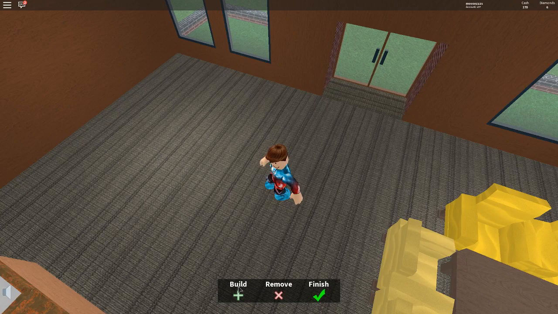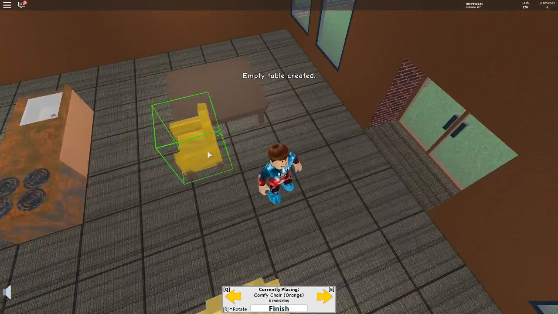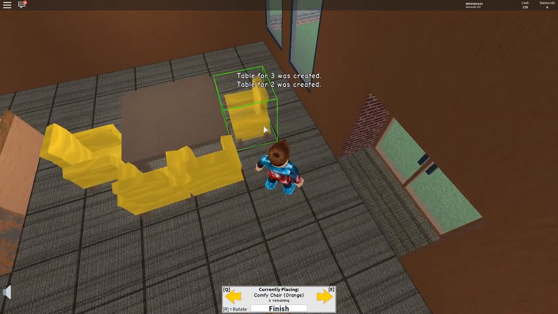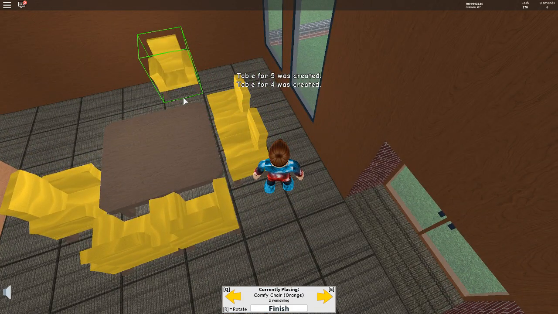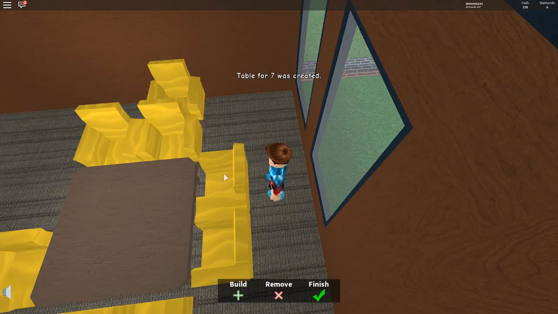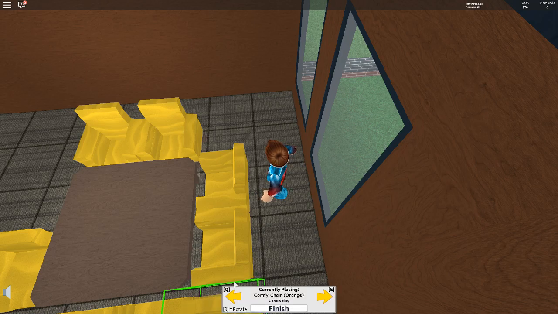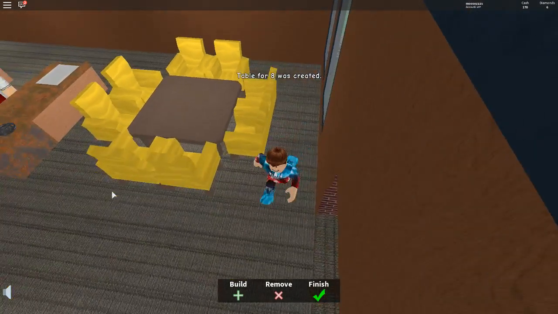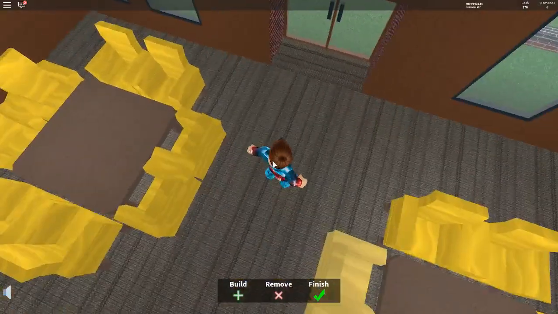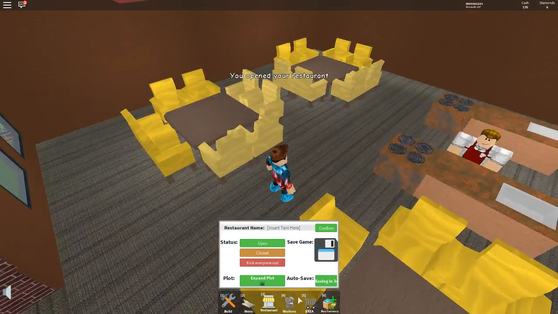Okay, so build. Okay, so table will go right there. So chair. No. Chair. Remove that one. Build. Right there. Okay. Table for 8 was created. Okay. So finish. Restaurant is now open. Okay.